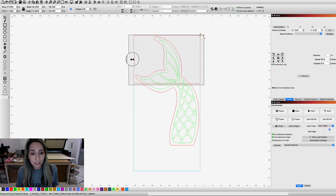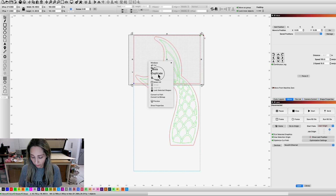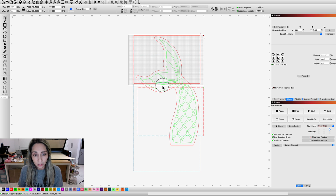Now you're going to see I'm making this pretty big, so I am actually going to cut this into 3 parts. So just to give you a visual here, okay, I have to cut the top half, which is going to fit into that rectangle there.